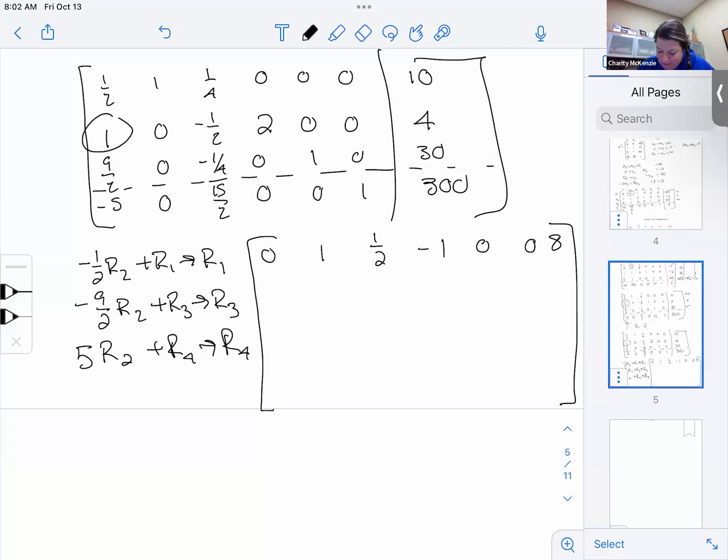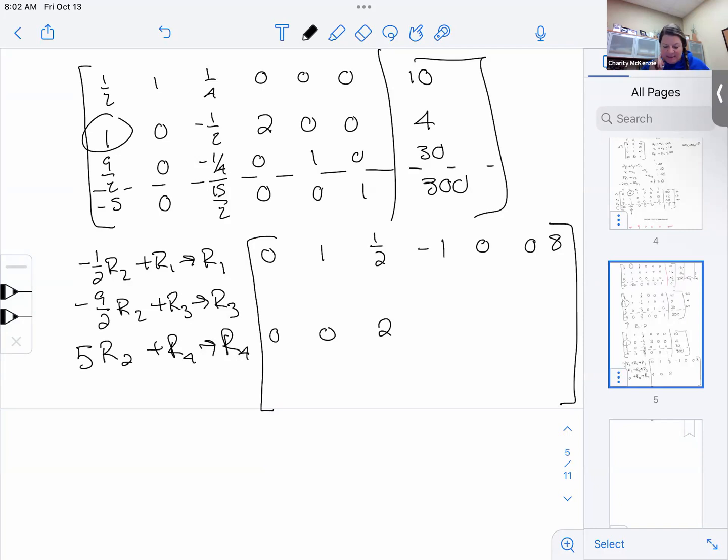Okay, then the third row, I just like to write the rows I'm changing first because I don't want to look at row 2 until I've changed all the other ones. But 9/2, negative 9/2 times that middle row, plus 9/2 is 0. 0 plus 0 is 0. Okay, then I'm going to use my calculator because I'm just not that good. Negative 0.5 times negative 9/2. 3, yeah. So 9/2 times negative 1/2, make sure I'm getting it right, minus the 1/4. I got 2. Oh, that's pretty. 0, 0, 2.